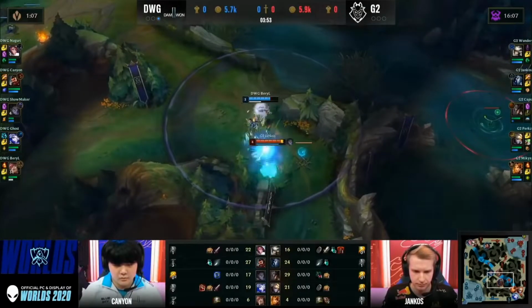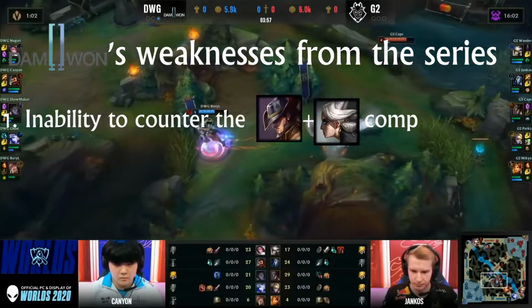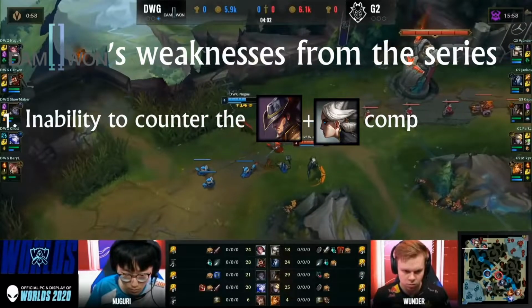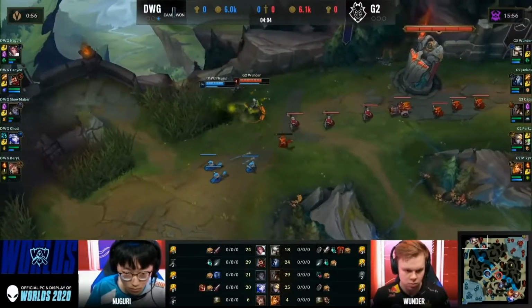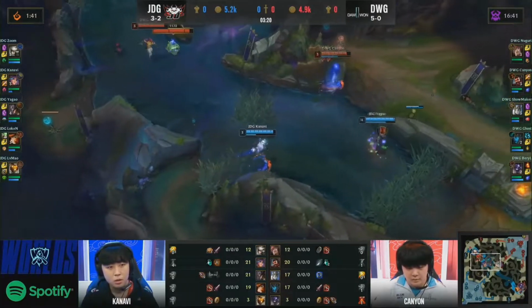Lastly, I would like to mention 2 quick weaknesses Damwon have shown in this series. The first being their inability to counter the TF Camille comp. This is their second attempt to do that in the tournament and their second loss to this comp. As we've discussed in the last video, in their game vs JDG, they tried to pick Sett and Galio into the Camille and TF and lost.